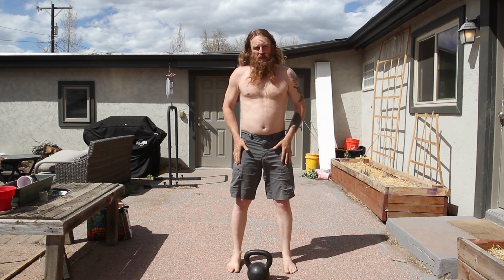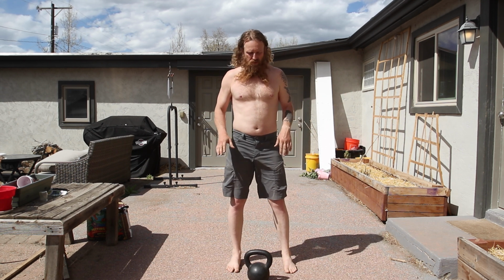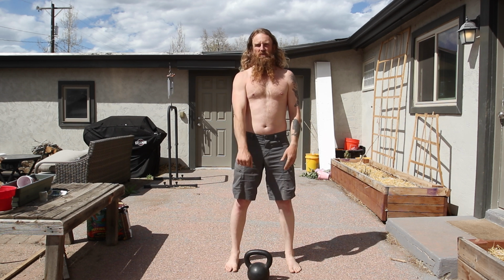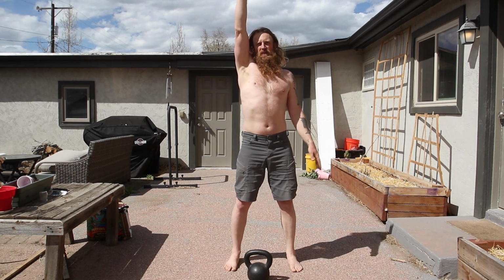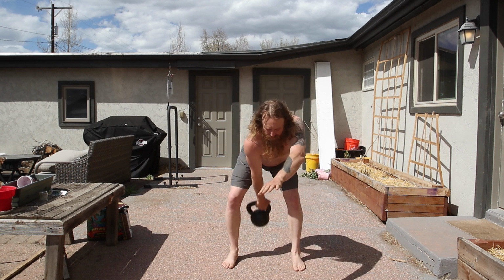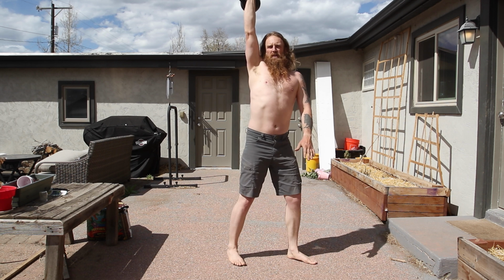You're going to start with a fairly narrow stance, about hip width, maybe a little bit wider, no wider than really shoulder width. To get in position, you're going to have your feet off to about a 45-degree angle. We're going to get the bell up. You have two options here. You can either clean it to your shoulder and then press it up, or you can push press it up, or you can just take it all the way up and snatch to the top. All right, so kettlebell up, set your feet.